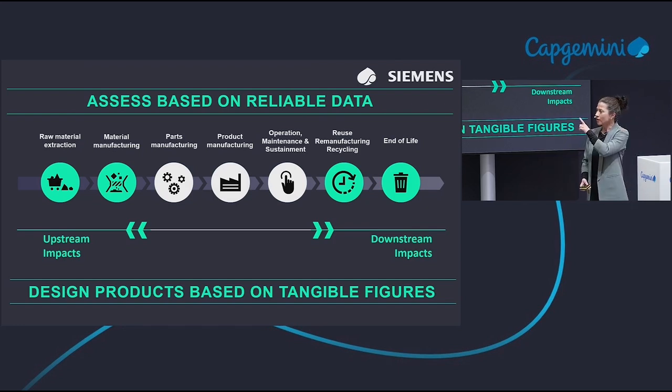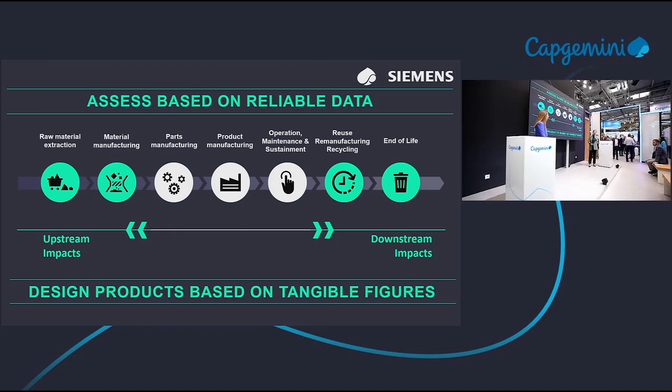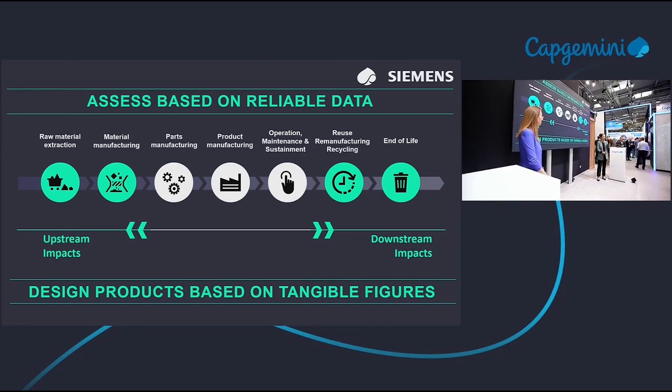Why? If you think about what you said, Pina, about circularity, right? If you have the end of life, and ideally it's not end of life, we have a second life or a third life, and this in business models and in products. The products need to be designed considering all those life cycle stages at the beginning.